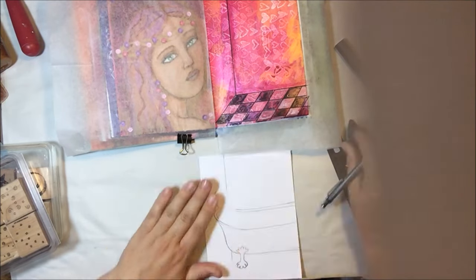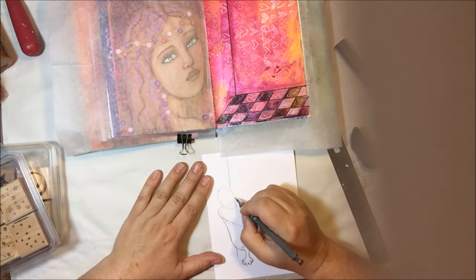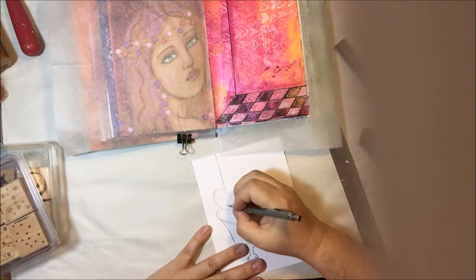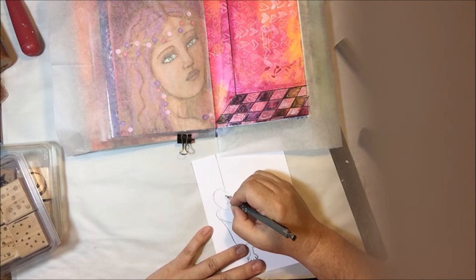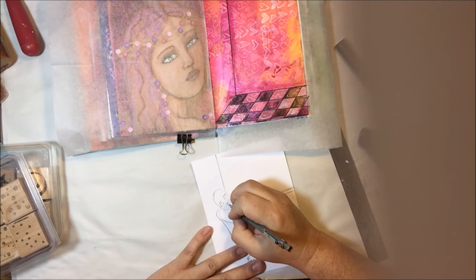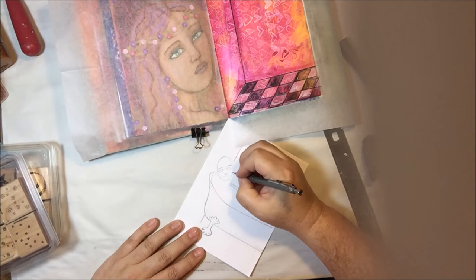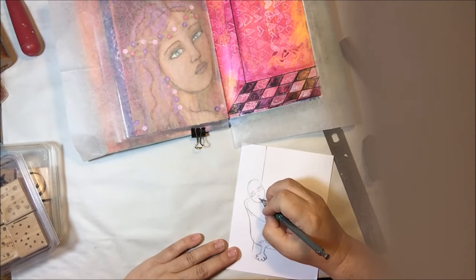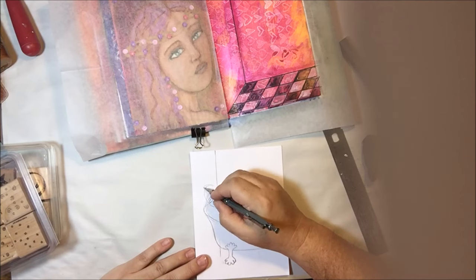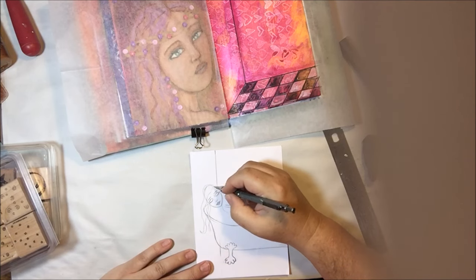Now I'm drawing my girl, and there's her face. She's lying back against the slanted back of the tub. She's relaxing. She's got her eyes closed. She's about asleep. She's very relaxed. It's nice. I'm drawing with a soft graphite in my mechanical pencil, and I've got my kneaded eraser that you see me bringing in a lot. I erase a lot.